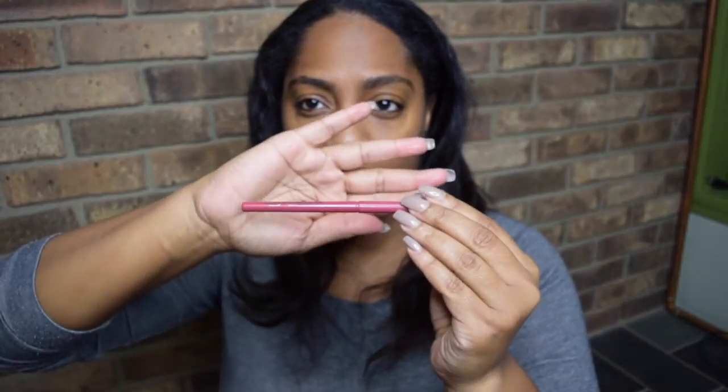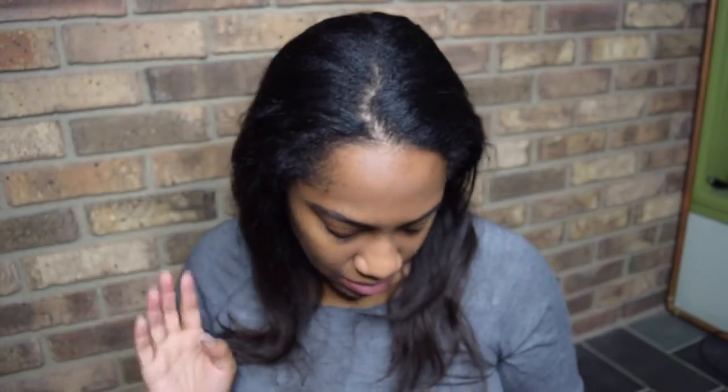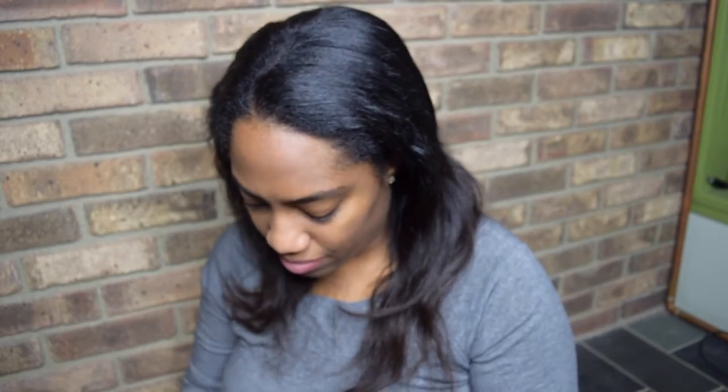Now let's go to my go-to fall colors. I want to start with this lip liner — it's through Ulta, the automatic lip liner in Rose. I'm not really a fan of it because it's so thin. I hate lip pencils that are this thin — the camera can't even pick it up, that's how thin it is. I'm just trying to finish it up because I don't really like it. I would prefer a big chunky lip pencil. So that's that one — just trying to use it up.